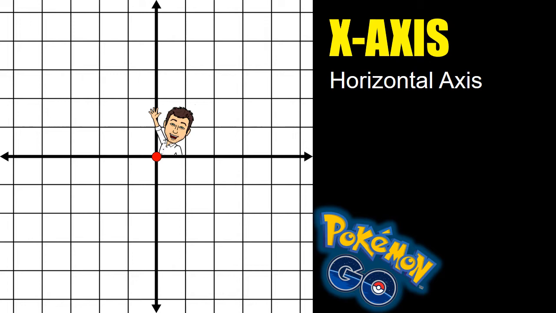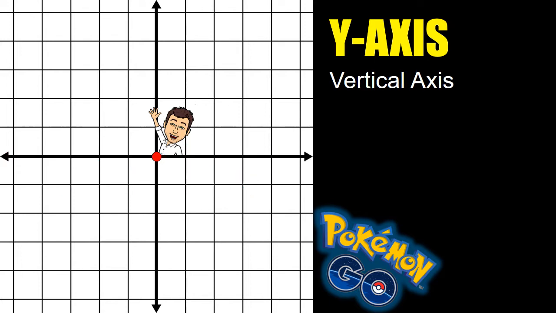So we have our x-axis. This is a number line that's going left to right. And so just like our number line from our integers, we can label this number line here. So we can label this as 1, 2, 3, and then 4. But then going to the left is going to be negative numbers, -1, -2, -3, and then -4.